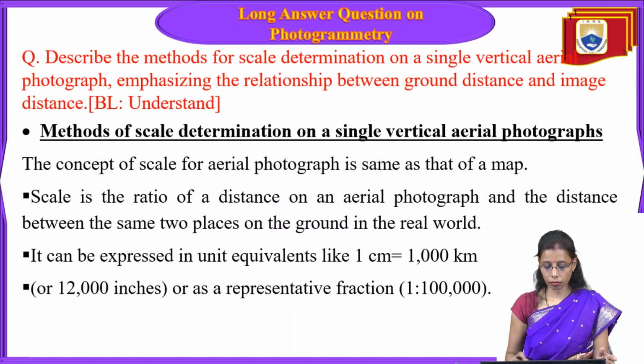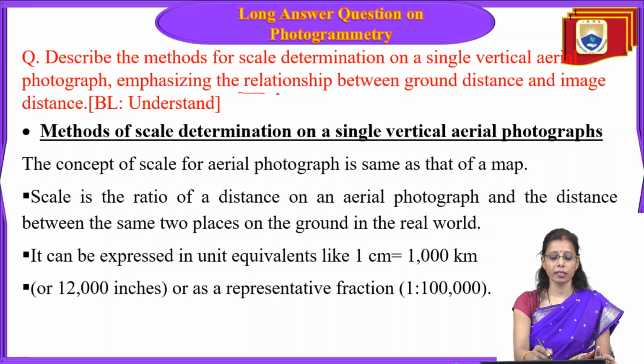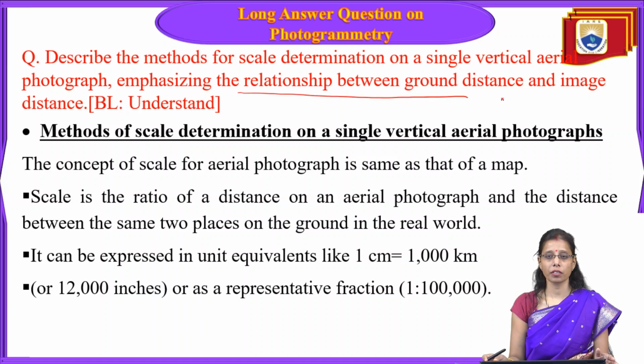Now, the second question here is very helpful to understand: how can we determine the different methods of scale determination on a single vertical aerial photograph, emphasizing the relationship between the ground distance and the image distance. What are the different methods to determine the scale of a single vertical photograph? First of all, we have to classify this question into two parts. First, we have to find out the different methods of determining the scale of a single vertical photograph.